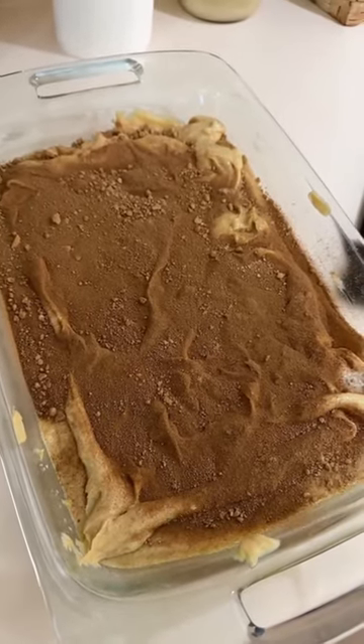Stick that in the oven for about 20 minutes. I'm going to get asked: if I have maple sugar, why not use it for the entire recipe instead of maple syrup in the batter? One, we always have maple syrup on hand — you can easily run to any grocery store in the honey and pancake syrup aisle and find pure maple syrup there. Maple sugar, on the other hand, I had to special order from Amazon. Two, we use maple syrup a lot in daily living so using it in baking is not a big deal. Maple sugar is fairly expensive — I paid like $80 for that one container.